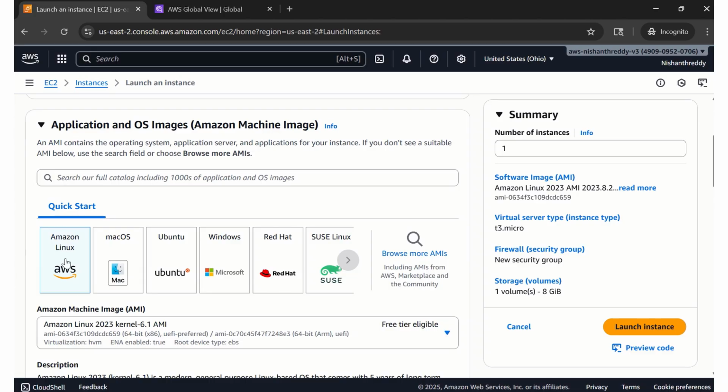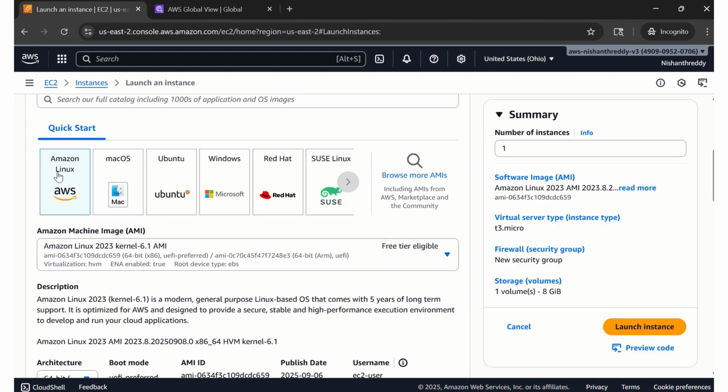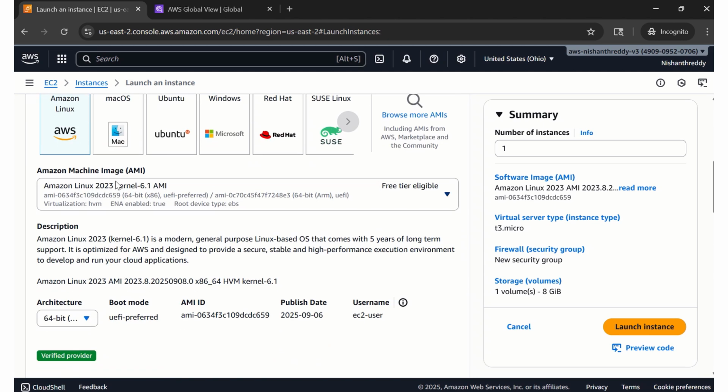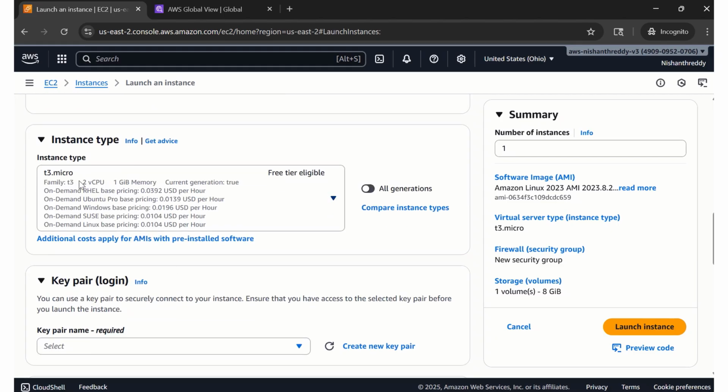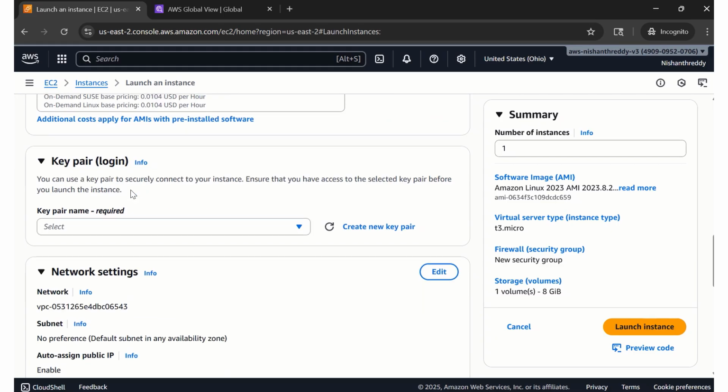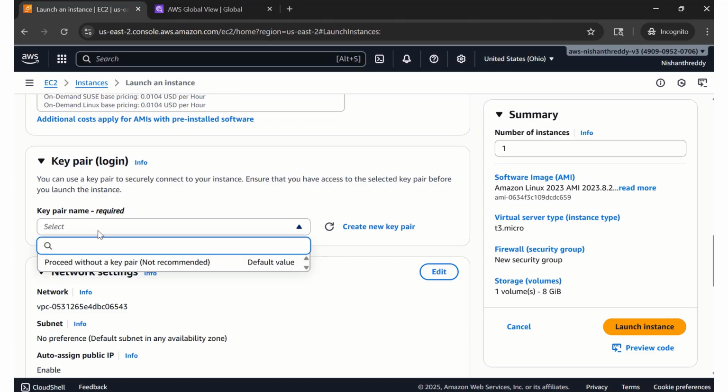You will leave it as the default, Amazon Linux. You will leave the architecture as it is, 64-bit x86, and the instance type you can see here is currently t3.micro, and then you will be using a key pair.